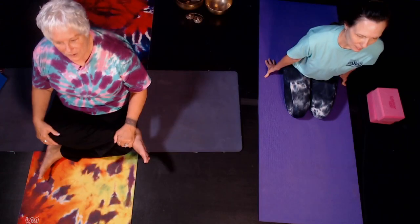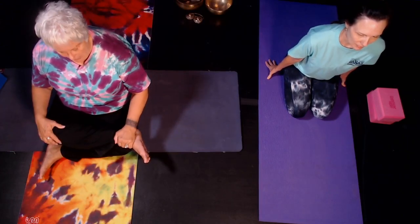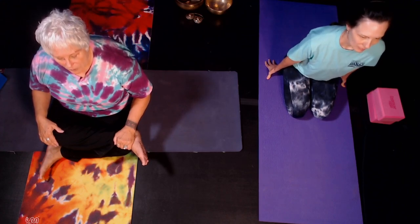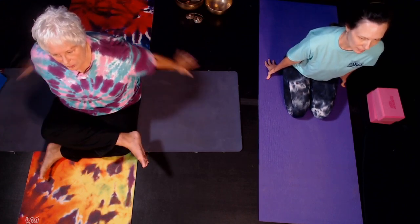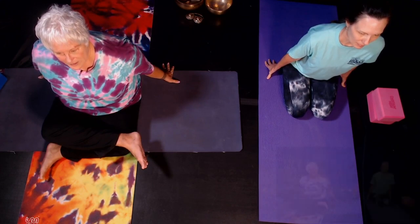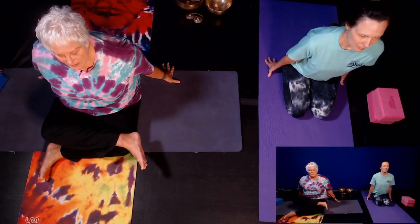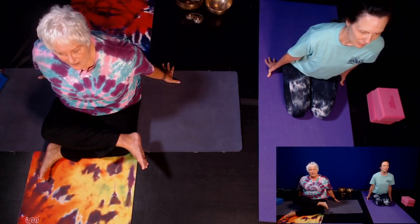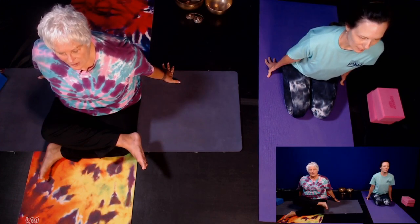If you're in hero's pose, just bring your hands to the sides and turn your fingertips back. Good. Lean forward ever so gently. Good. Now, if you're in fire log pose, just place your hand, one on the ankle, one on the knee. Take a big inhale, and again, just lean forward. Now, once you're in place, you can move your hands back as well. Same position. Good. So, same pose, same benefits of the pose, just expressed a little bit differently.